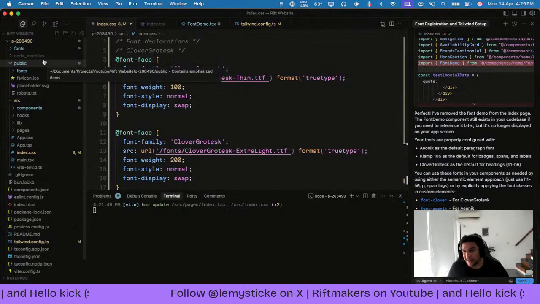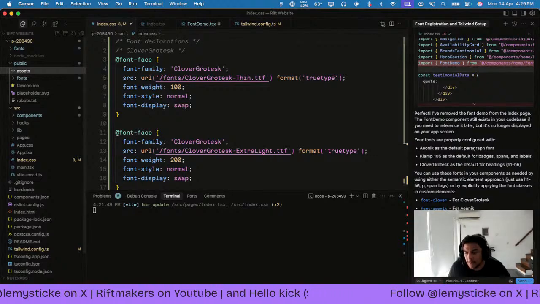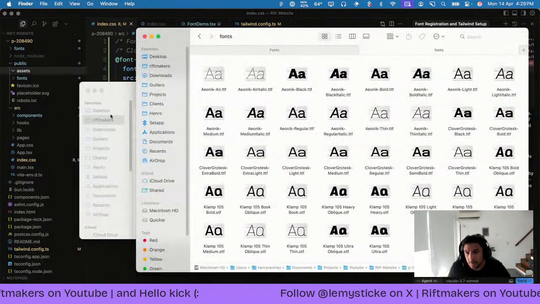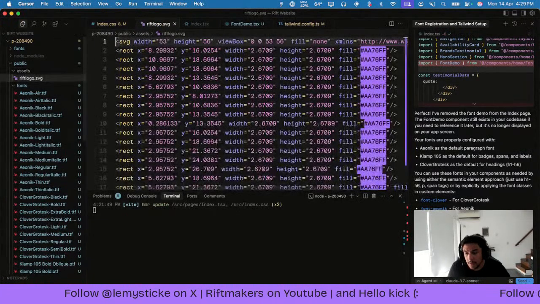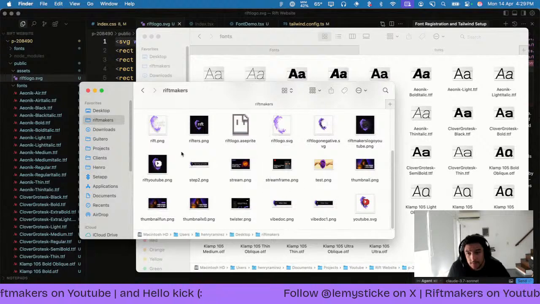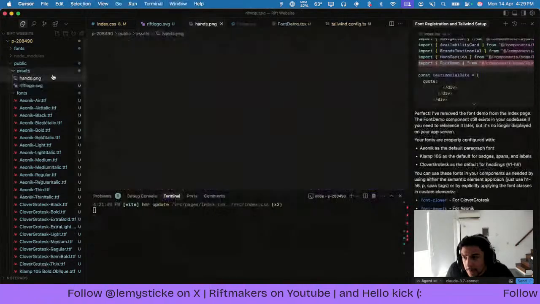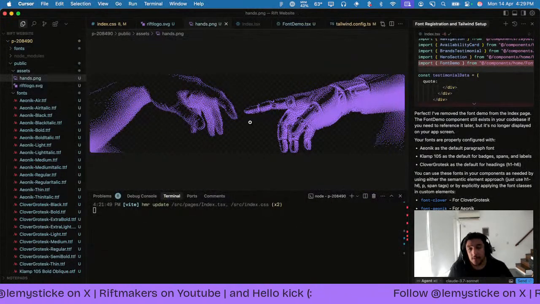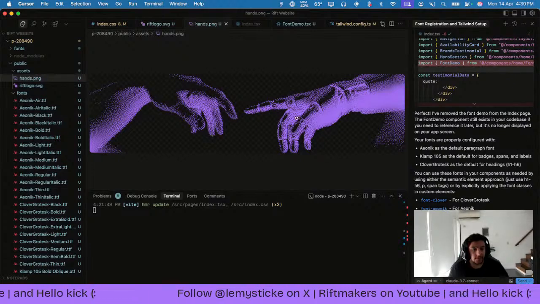And I'm going to create an assets folder here, and I'm going to drop the two things I just imported, which were the Rift logo and the hands image. Where is it? Hands, yeah, this one. We're not gonna use the image for now, this one.